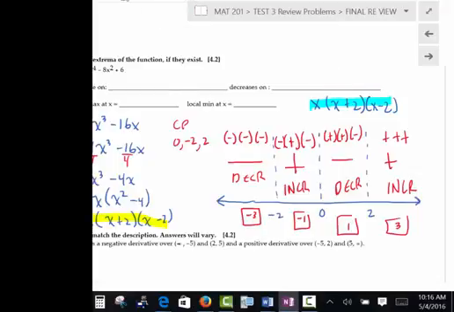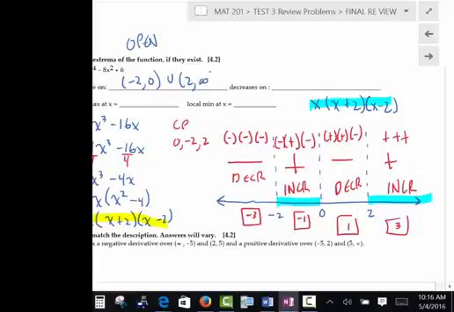So increasing means we're going to be increasing in these two places right there. Just write those in intervals. Now, whenever you're doing increasing and decreasing, they're always open intervals. So you're going to say -2 to 0, union 2 to infinity. We don't use brackets or anything. They're open intervals. Okay, decreasing is going to be what I'm shading in the yellow there. So that's going to end up being -infinity to -2, union 0 to 2, like that.